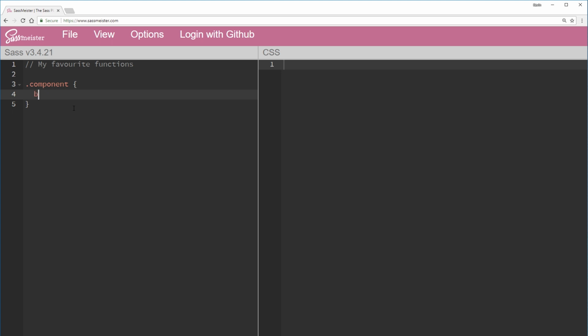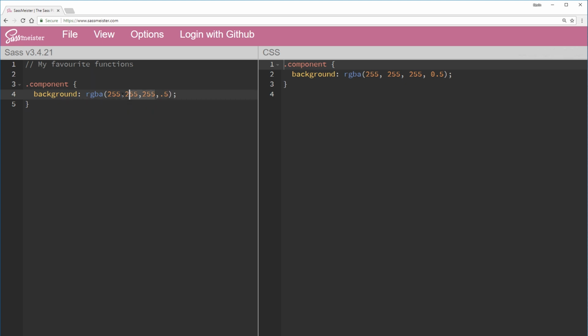So say you have a component and you want it to have a background color, and you want that background color to be transparent. So you want it to be transparent black. You used to have to write it all out like that and then do like a 0.5. Not that bad, but still it's kind of annoying. And if it was white, it'd be even worse because you have to do 255, 255, 255. So that's exporting exactly what you would expect it to. You can see it is actually changing things a little bit here. It's adding spaces, 0.5 instead of .5.